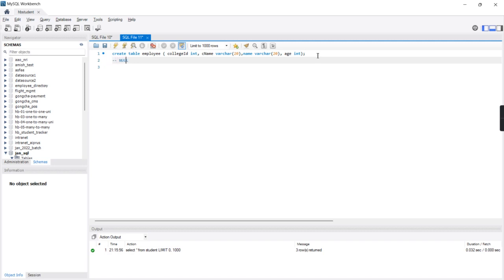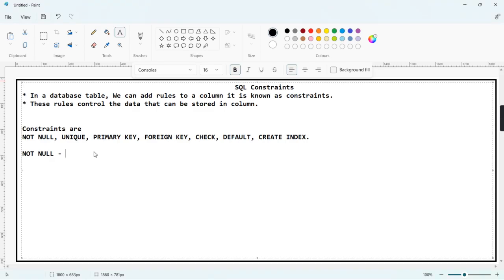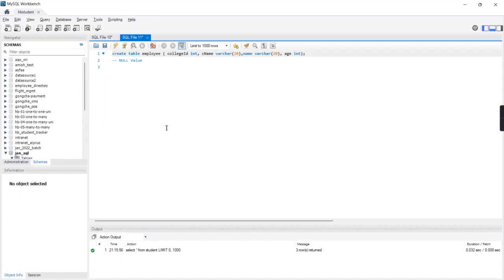So the condition is that for this college id you don't want a null value. So we can use the not null constraint with this college id column. First we have written our column name, this college id, then we mention its data type. After that we can add the SQL constraint here.